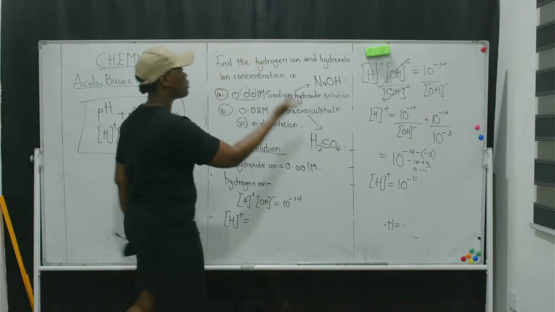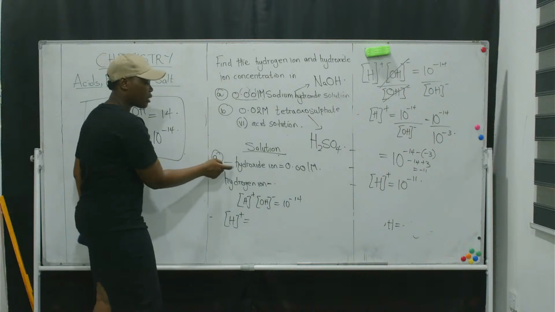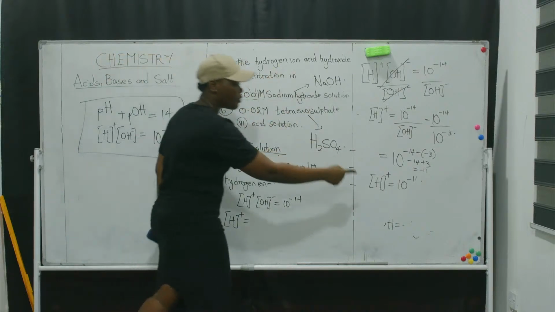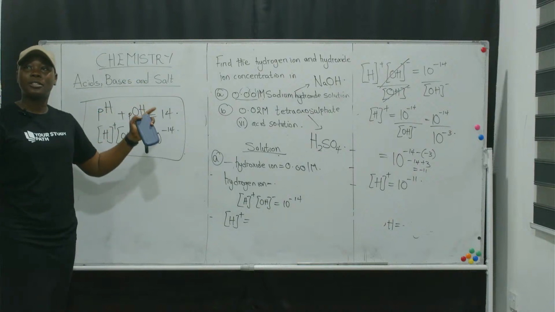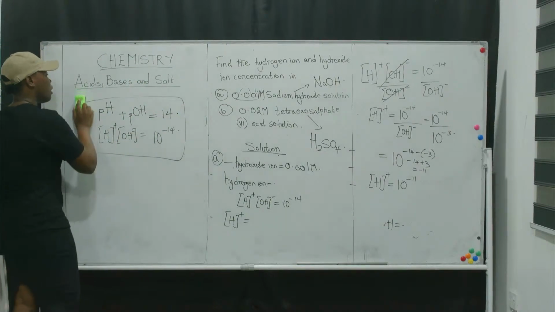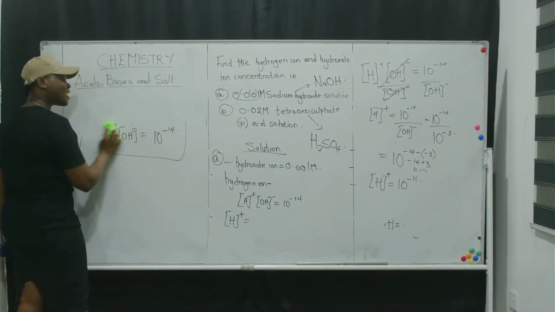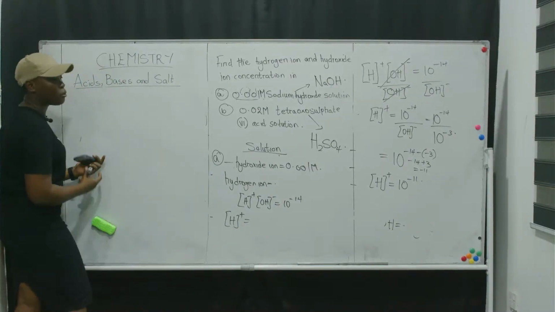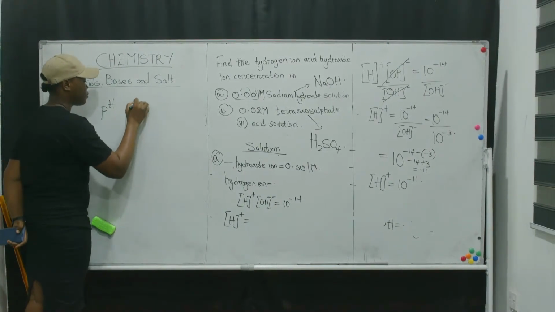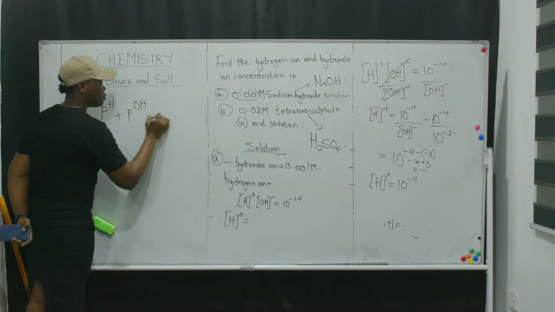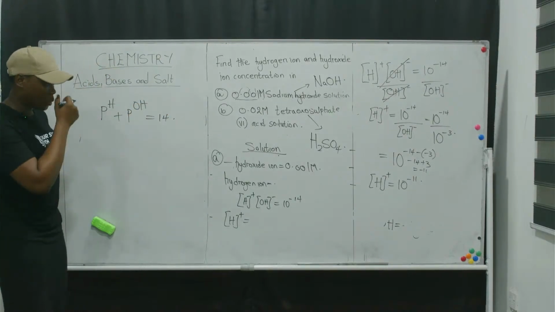So we've already calculated that of hydrogen. We're given hydroxide in the question, hydrogen ion concentration. That is it. So that's all about the question. Let's move on to the second aspect. In case, let me just do that so that we know that we did it for the whole question, so that we can conclude this part today.